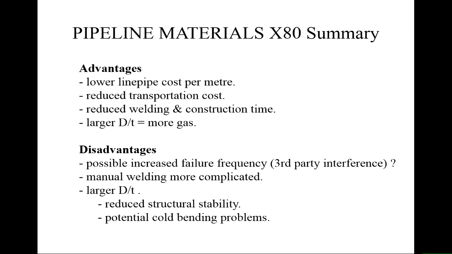I said that these pipes can be welded. They can. The procedures are a little bit more complicated to follow. So you need to have slightly better qualified welders, particularly for manual welds in tie-ins and things. And the one that often gets forgotten is a larger diameter to thickness ratio. The pipe wall is thin. That gives you reduced structural stability.